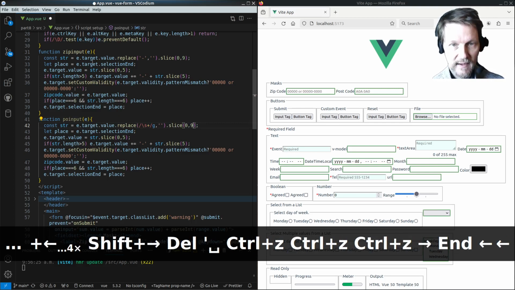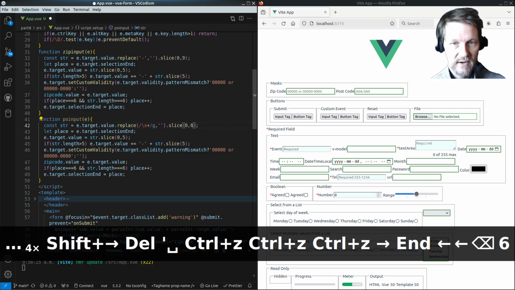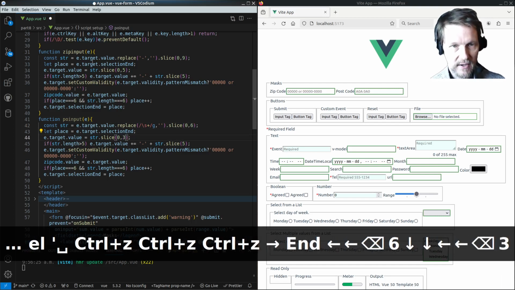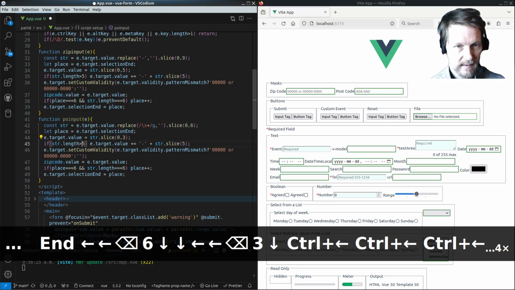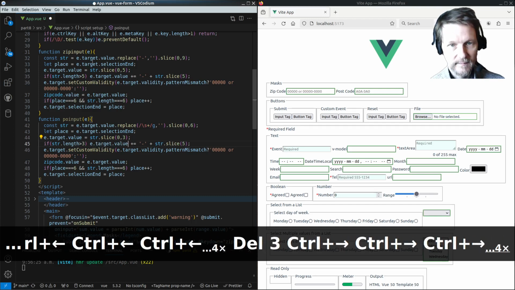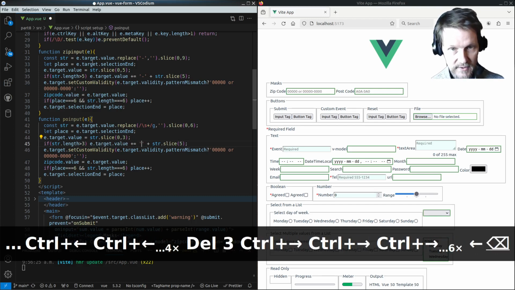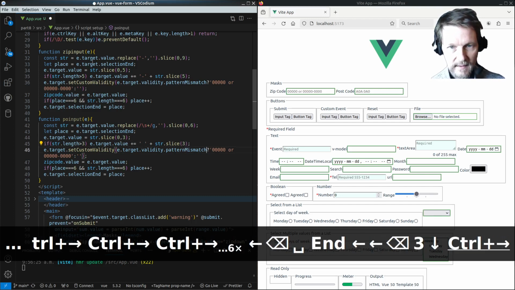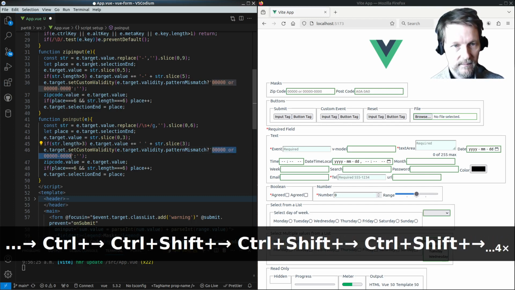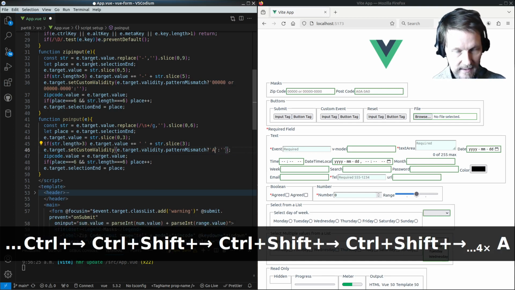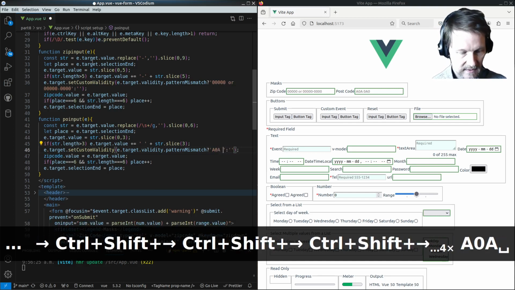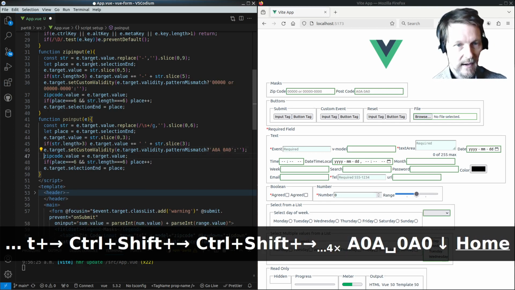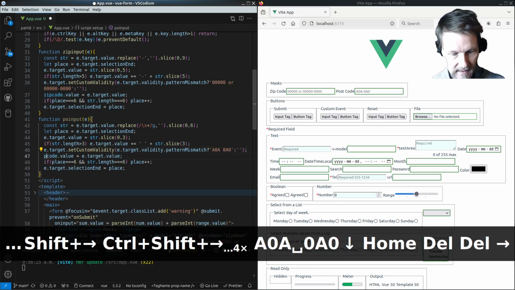Full thing. Total length of 6 characters allowed. Our space is going to be put at character 3. Let's make sure that is a space. From 3 to the end. Our pattern is going to be A0A space 0A0. We're going to be storing it in PO code.